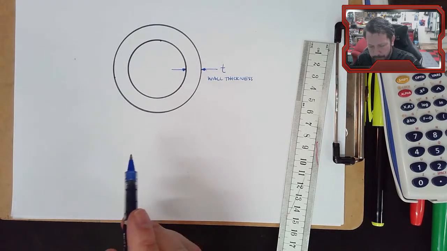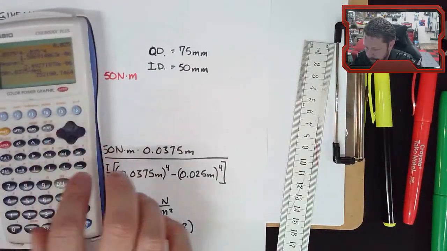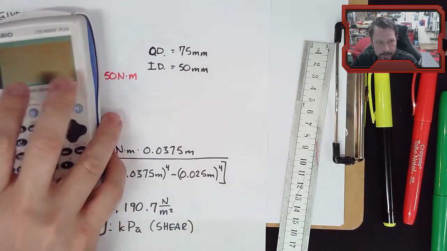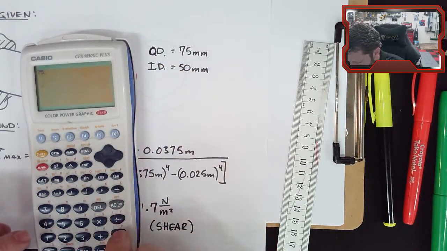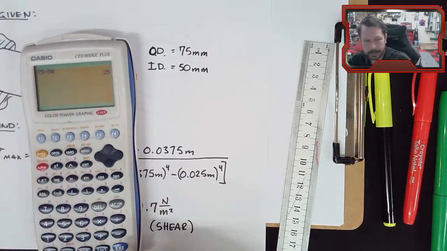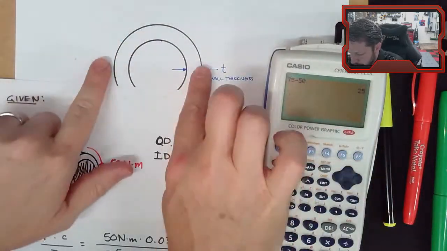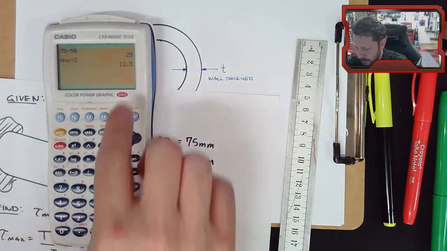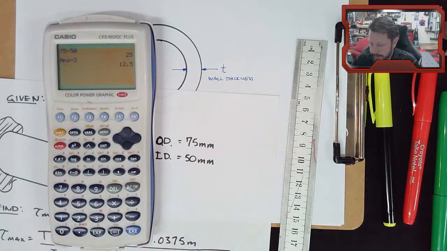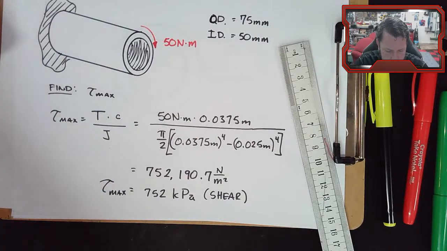One thing to be careful with is, a lot of people, in a hurry or whatever, say, oh, the outer diameter is 75, inner diameter is 50, and so my wall thickness is 25. But if you do that math, outer minus inner, that's actually 2 wall thicknesses. So be sure you divide that by 2 so that you get a wall thickness of, in this case, 12.5 millimeters.